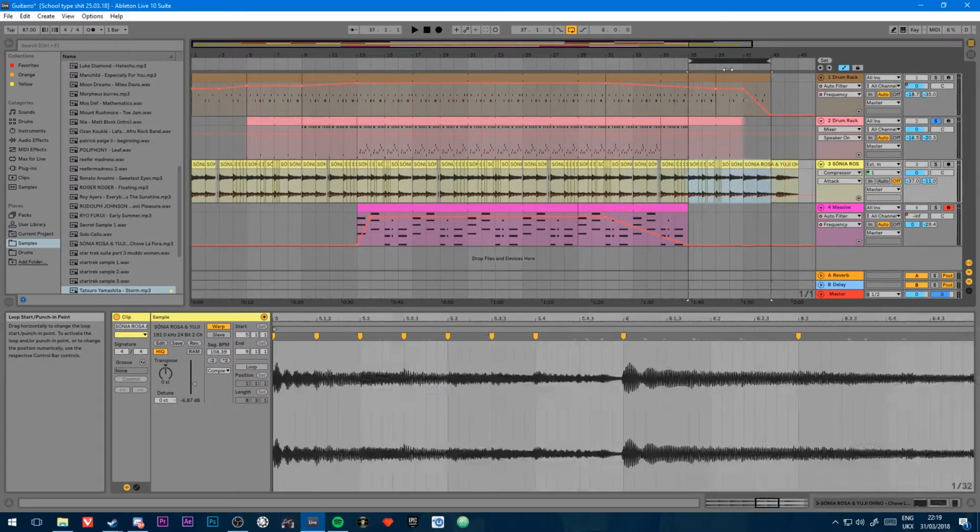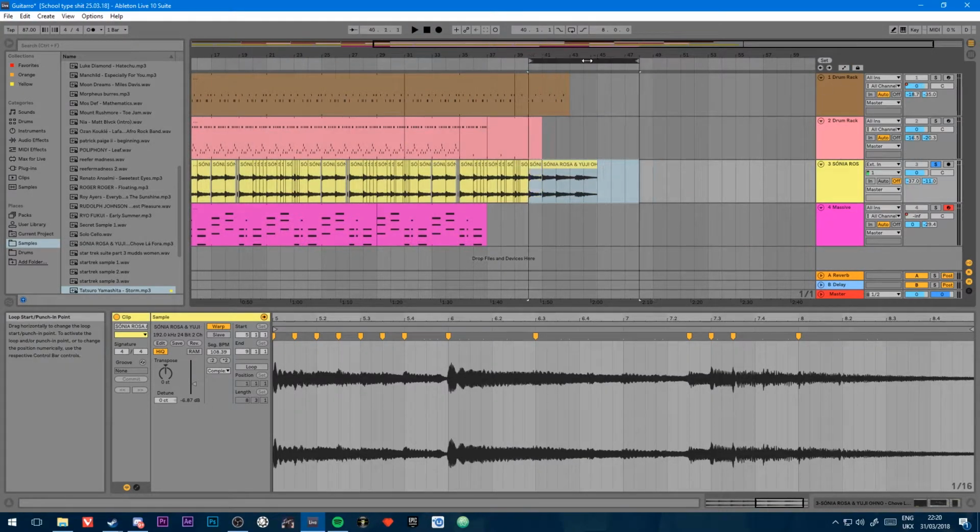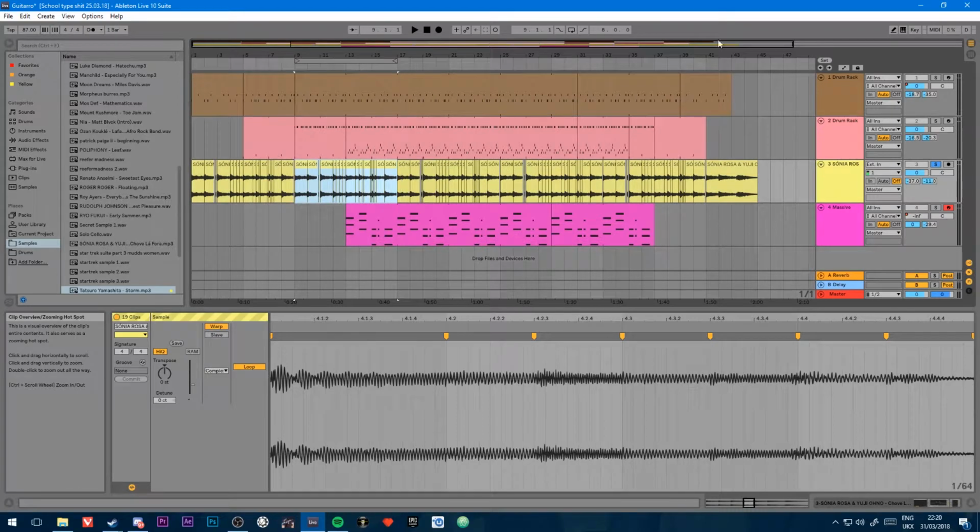Just at the end though, I did use a slightly different chunk of the sample, which isn't even near the end, it just sounds like it would be played at the end of a track, so I'll just play that for you now. And so that's the end of the track, and I thought that it worked quite well. I put some reverb and some delay on it just to space it out and give it a bit more of a natural feeling at the end. I could probably put a fade on it to help with that as well, but I'm not going to, just because I'm happy with it as is.